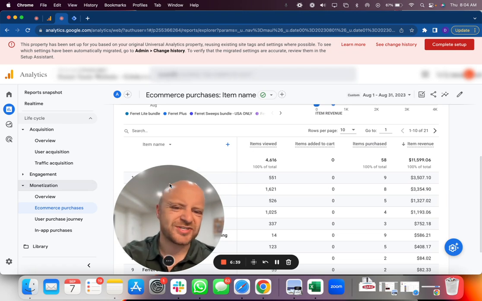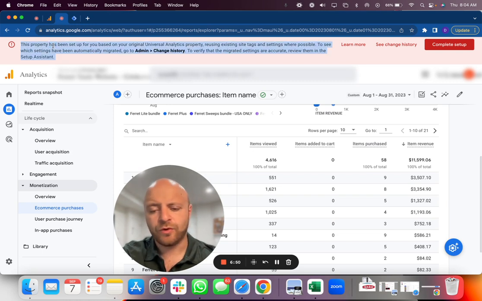So again, one of those weird settings that we found for e-commerce specifically, it helps to poke around, see what's going on. We still get blurbs all the time that we're not fully set up, but we're also testing, which I'll show in another video, about which settings we actually want to test in GA4 and does it actually help our overall data. So with that, I hope this brings some insight, especially anybody in the e-commerce space finding discrepancies in their Google Analytics 4 reports. This should at least help that. I definitely recommend to do that through GTM if you haven't already.